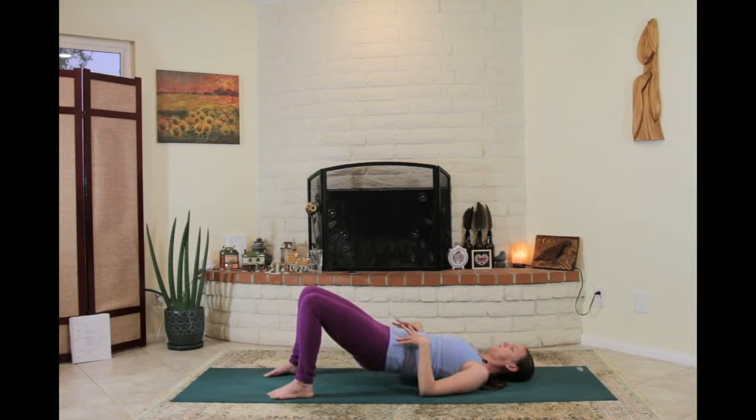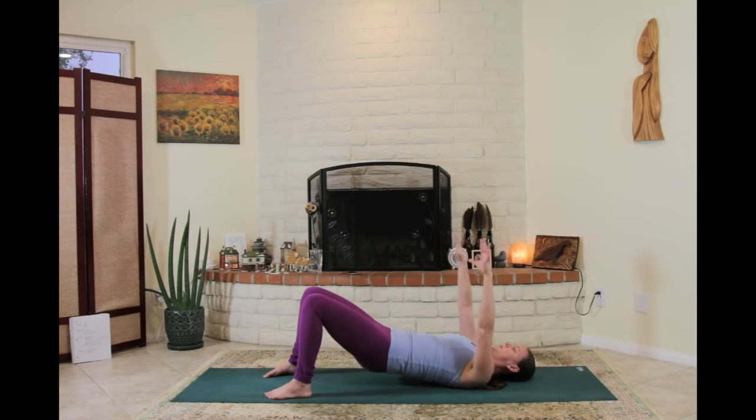Hold the pelvis up and pay attention to your ribcage — shift your ribcage down away from your chin so that the front of your body feels like it's closing towards the back. Your front pelvis draws towards your front ribs and vice versa. Keep the glutes on as we lift the arms up to the sky and warm up the wrists for weight bearing. Build your fists and flick out at the wrists for about 30 seconds. You want to feel the forearm muscles get a little bit pumped — prepping the wrists gets the muscles of the forearms nice and active so they can help and assist with weight bearing.